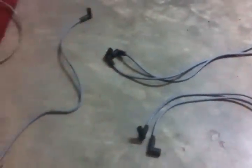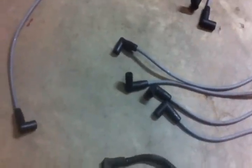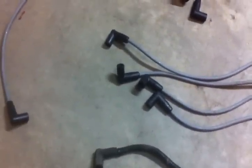All right, I got them organized here by length. There's 2 about the same length, maybe within a half inch of each other, and those 2, same situation. And then you got these 4 here, 1, 2, 3, 4. They're all the same on this side, all lined up, but they're a little bit different lengths over here. And then, of course, you got your 9th wire there.